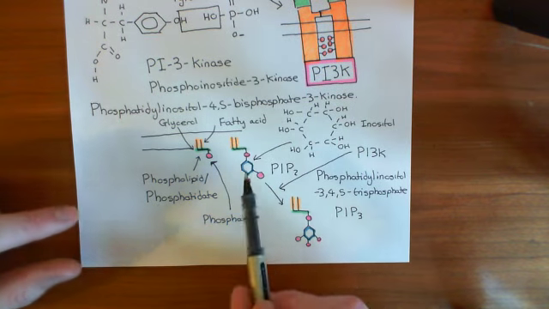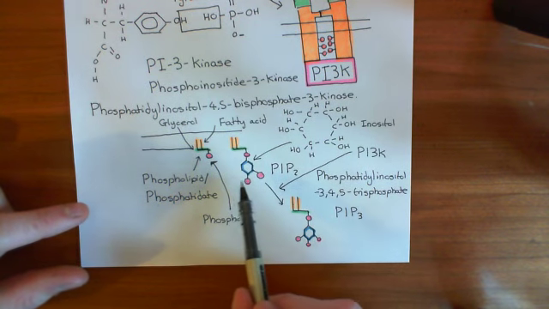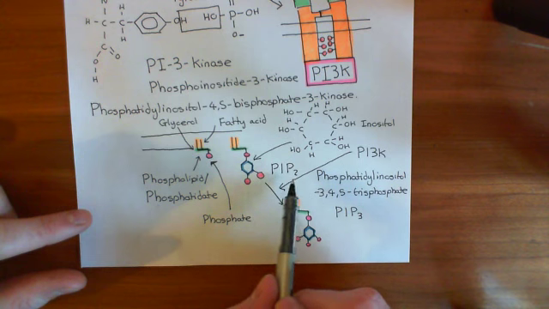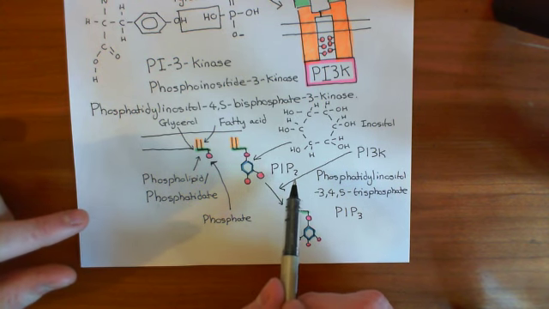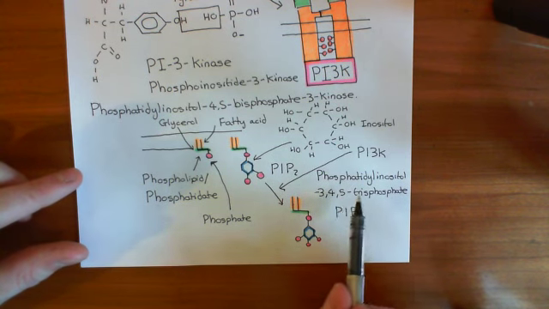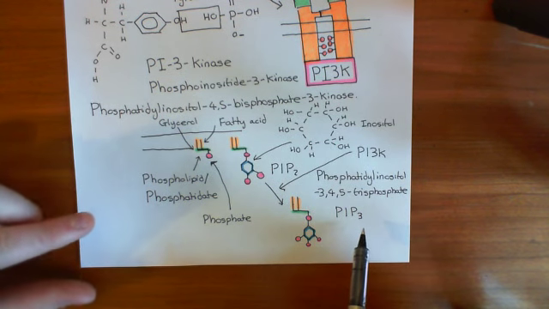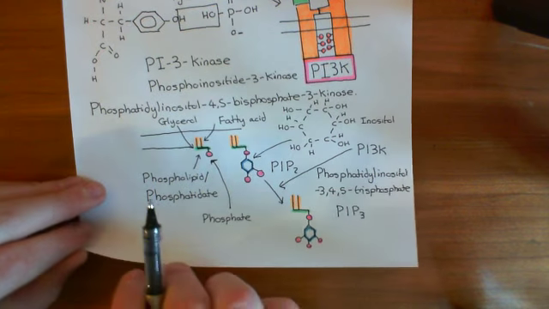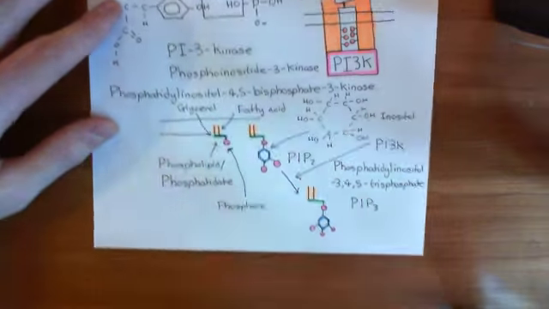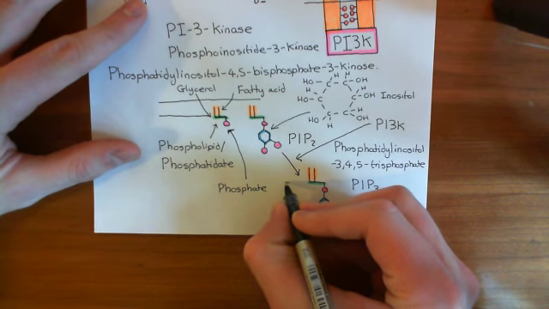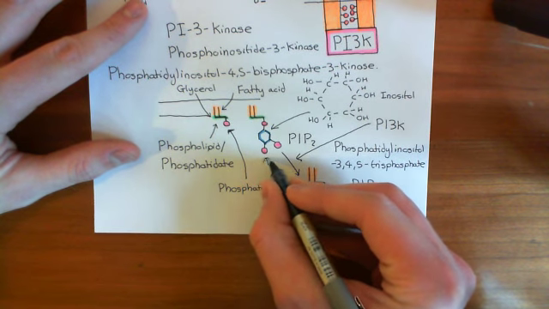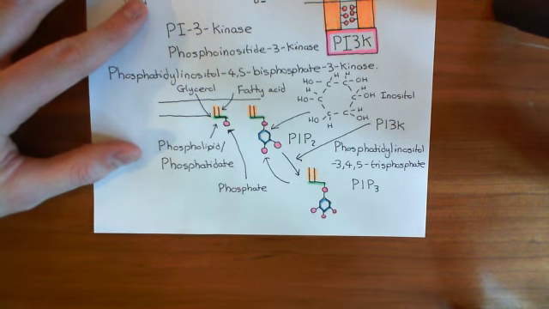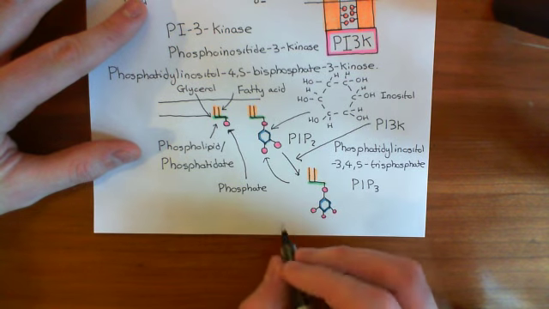PI3 kinase begins converting a usual component of the phospholipid bilayer, namely PIP2, or phosphatidylinositol 4,5-bisphosphate, into phosphatidylinositol 3,4,5-trisphosphate, or PIP3. So that's the stage we've got to so far. We have created this PIP3 in our cell membrane, and now what we need to do is see what PIP3 does. And in fact, just before we do that, I want to discuss the fact that there is also an enzyme catalyzing the reverse reaction here, which takes the phosphate group off the PIP3 molecule and returns it back to PIP2.